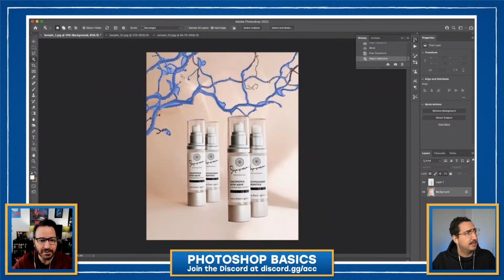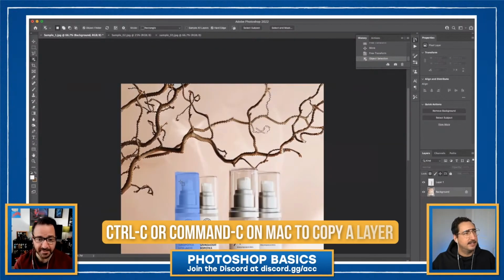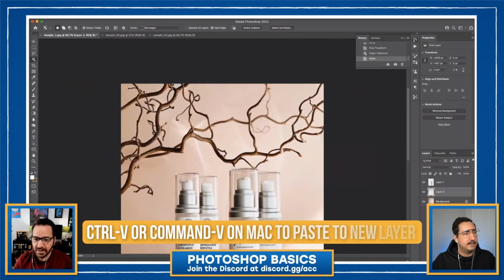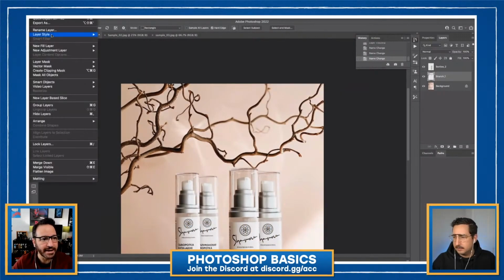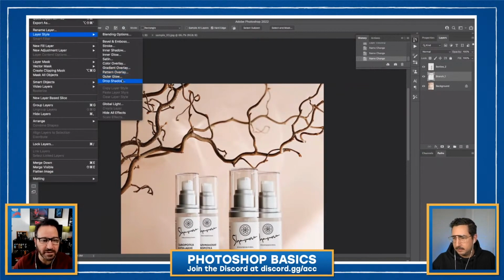So I'm going to go here and you can see I've got the marching ants. They're all there ready to go. I hit Command C. That's copying it. Now I have that in the clipboard. And Command V has placed a new one right here. Very simply, layer style gives you all these quick things to actually do.